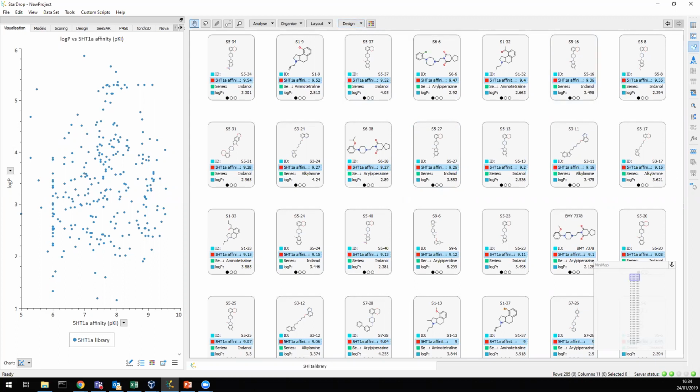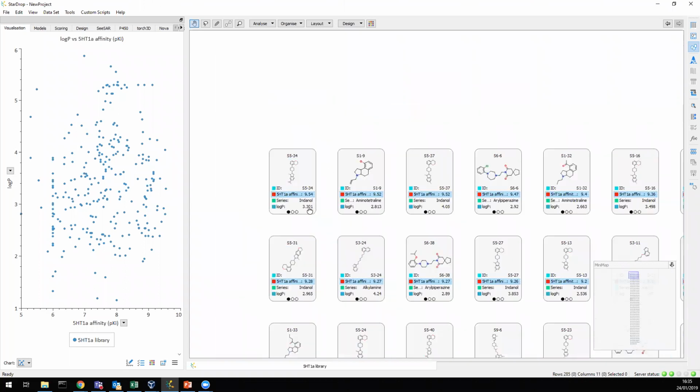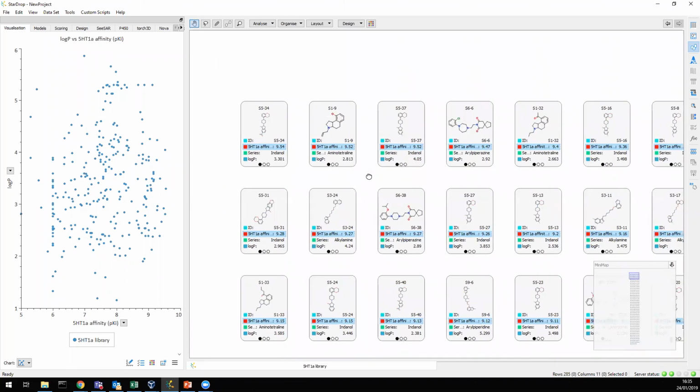So we can use this view of all the properties in order to start making comparisons between compounds in a slightly more focused way. The first thing to point out is that although we can see our compounds arranged as cards, they're laid out on a desktop that is movable and infinitely expandable. So if you move the cursor, which will appear as a hand, somewhere on the empty desktop, click the mouse, click and drag, you'll find you can move it around.